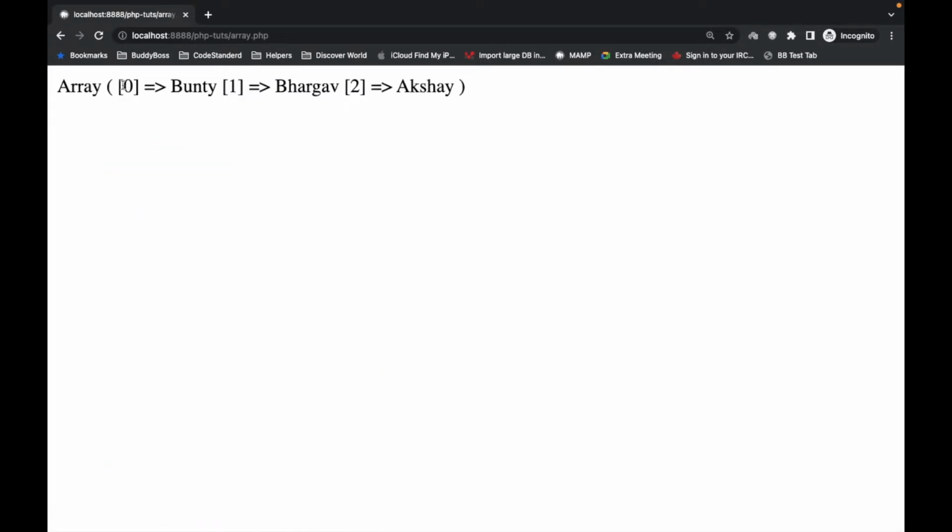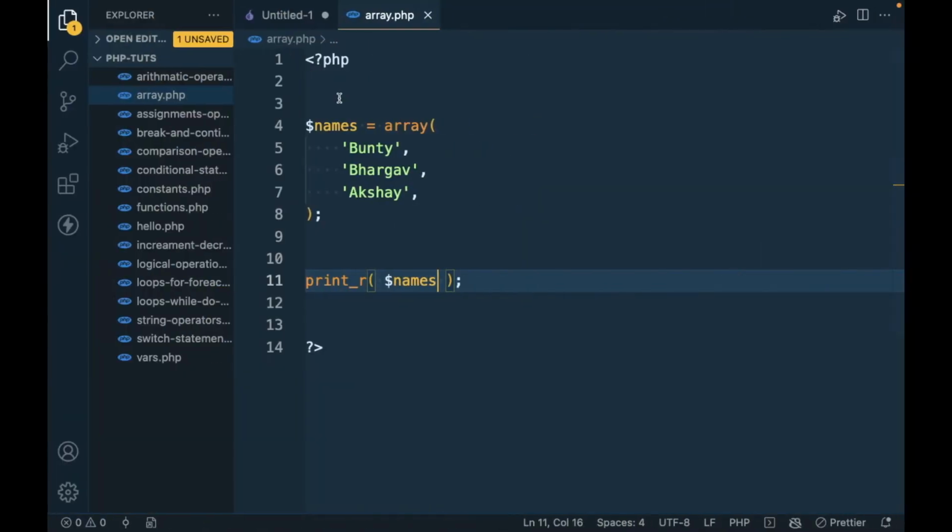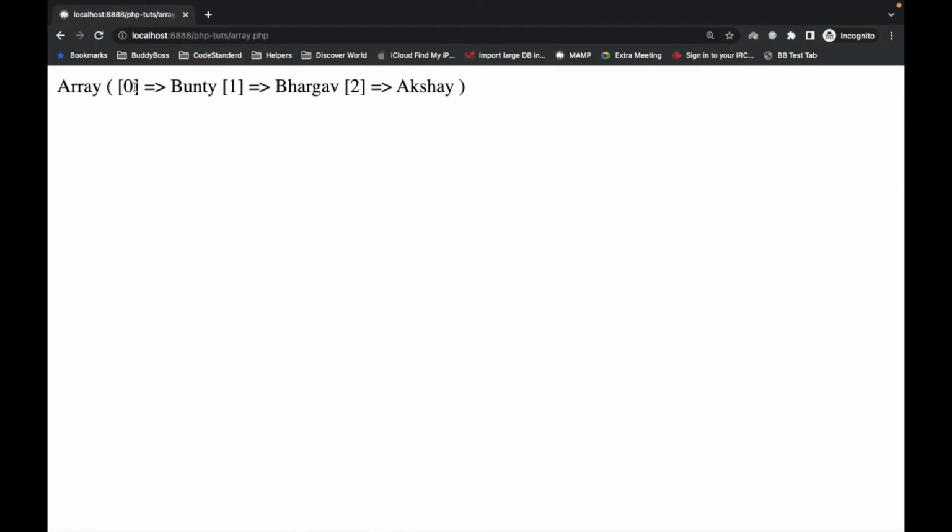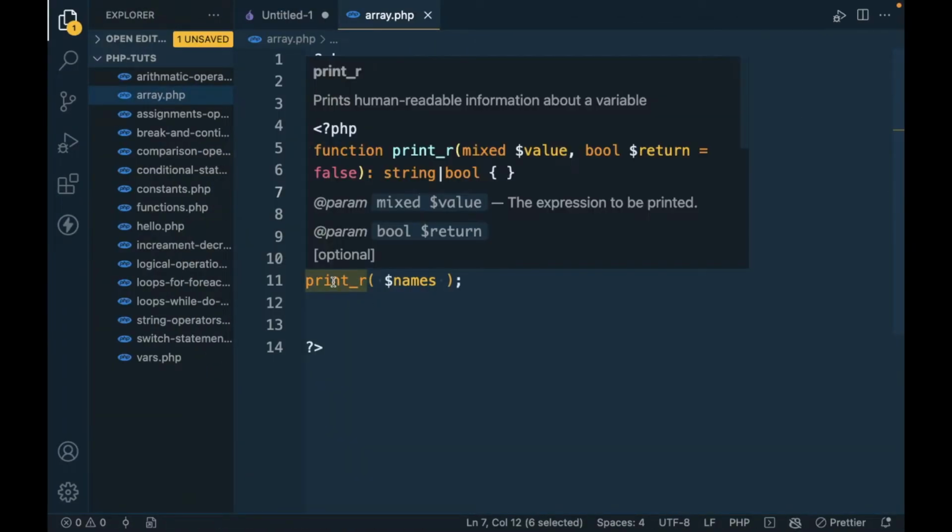As you can see, it prints the array like this, and this is the key I was talking about. Here we haven't defined any key, and by default an array has this index key 0, 1 and 2 and so on.